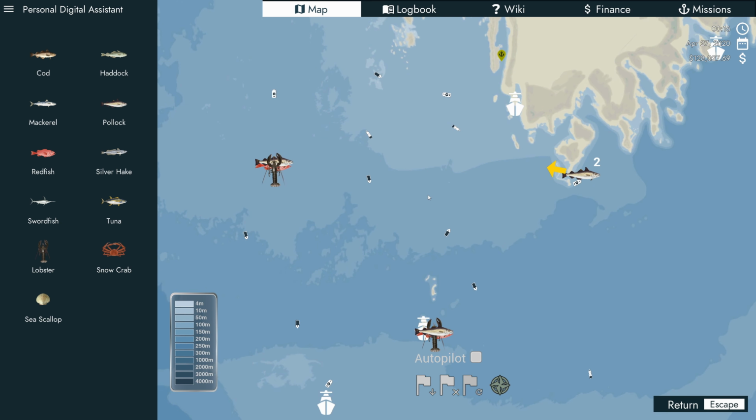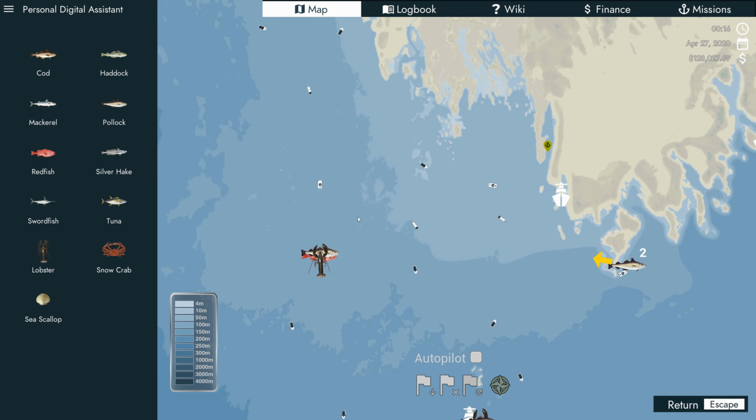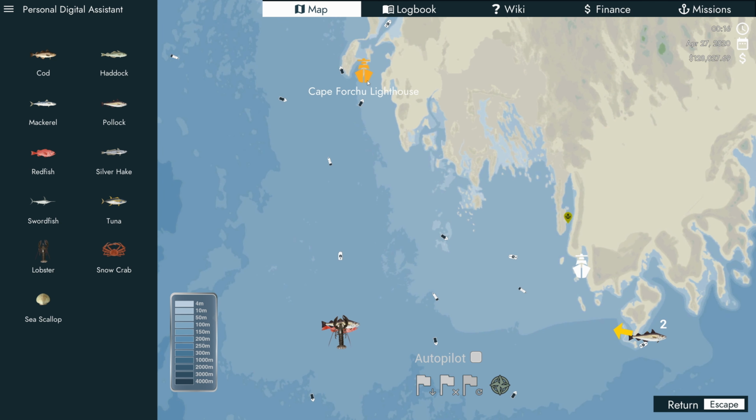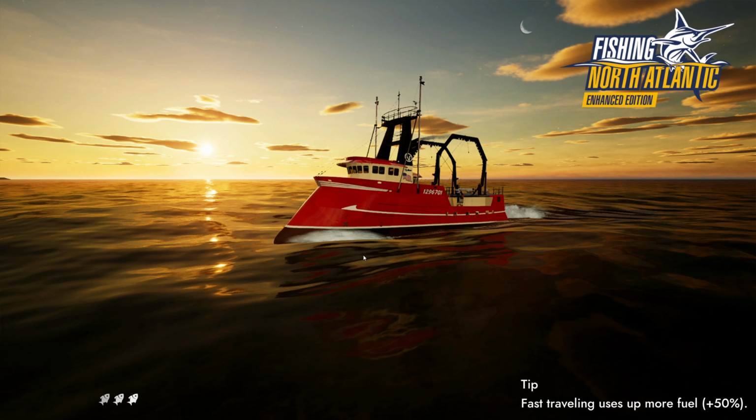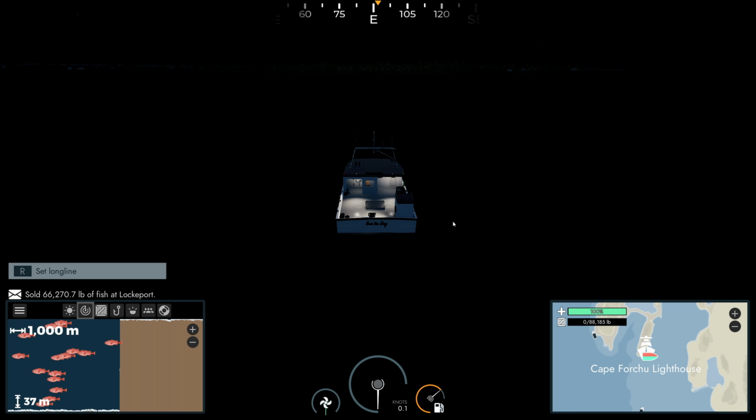I think what we're gonna do is we'll come over to here. So maybe we go to Cape Forchie Lighthouse and then we sail south. I'll bring you back when I find some redfish.